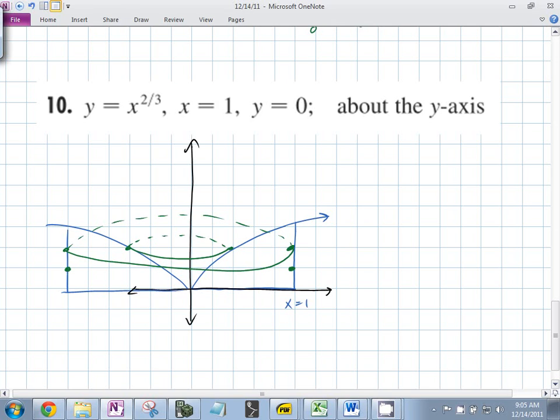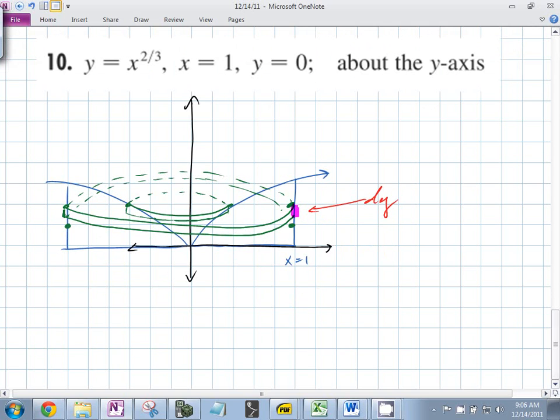Now you can do that, and some people actually draw this right here. They draw the little height there, right? Give it a little three-dimensionality. So this little distance right here, what is that? dy. So you are integrating with respect to y. So what's the lower bound? What's the lowest you can make this slice? 0, right? How do you figure out what the highest is?